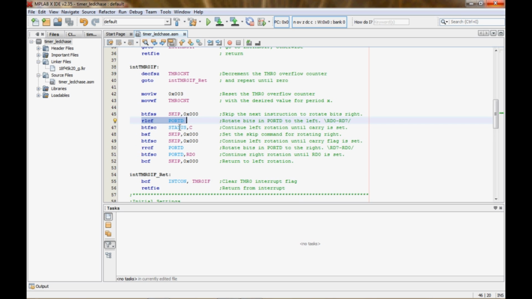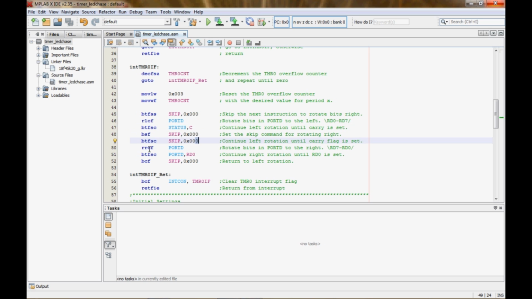If that's been set, then we'll go here to skip, where we set the skip bit. Once that bit is set, it'll test the skip bit. If it's set, it'll start rotating to the right. But initially it won't do that because it'll say, oh well, my carry flag is still clear, and since my carry flag is clear, I'm going to skip the next command and I'll go here, and it'll say, well, of course the skip register doesn't have the bit set yet because we just skipped that command.